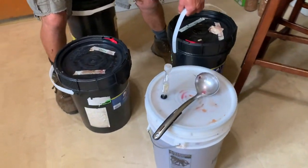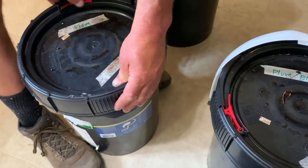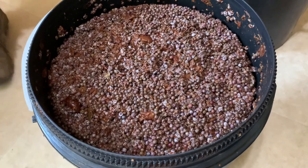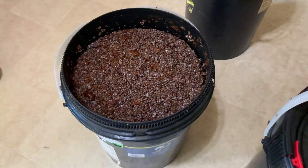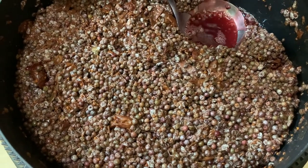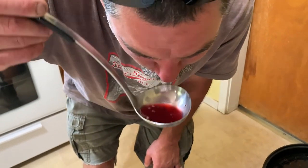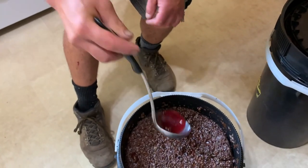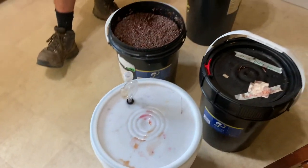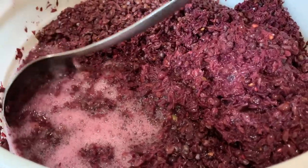Yeah, so they're all different flavors and they're all different in maturities. So far as some of them have started to filter out a little bit. Oh, that's another elderberry one right there. That's all elderberry. That one's elderberry and plum. Oh. Well, it looks like lentil soup. I don't know what that looks like. Let's see. Nice color. That's like the other one. That's more fruity? No, more alcohol. Because I think I used the same kind of yeast on both these ones. And that one's a normal one. This is my last batch of elderberries and grapes, and I'm ready to start filtering out all the extra stuff.